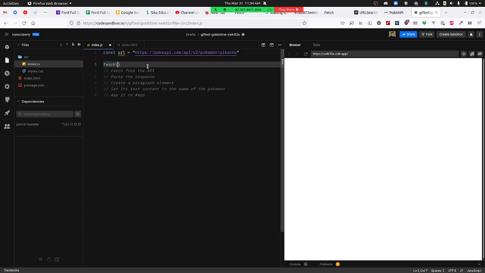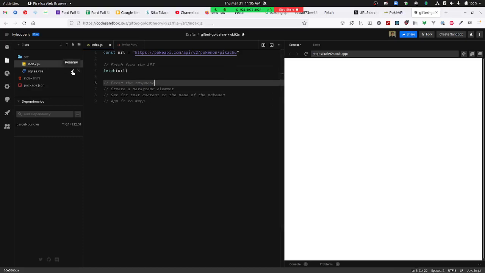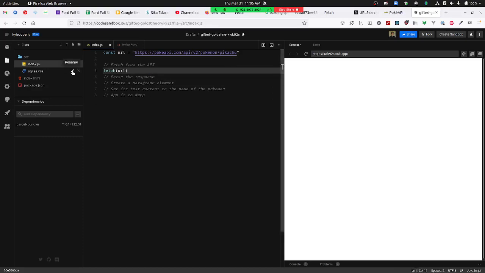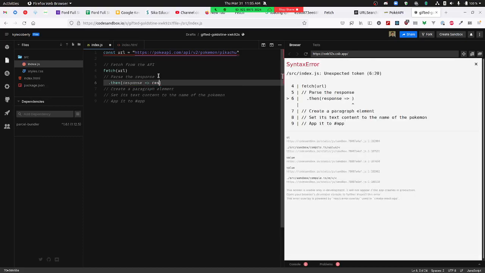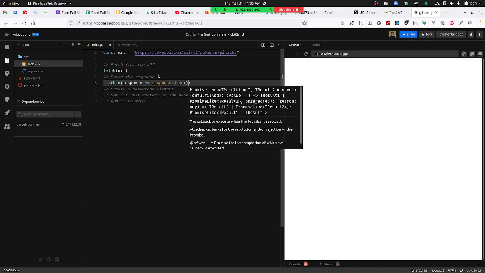So we fetch from the API. That's step one. Let me put that on top. We parse the response. Dot then takes one argument. It is a function that will get the result of the last thing. That is how you're not turning it into JSON.